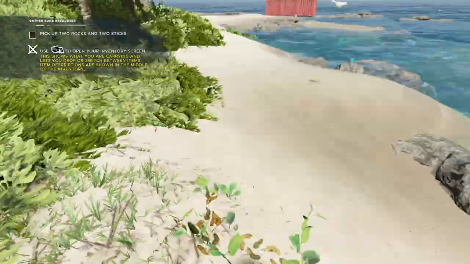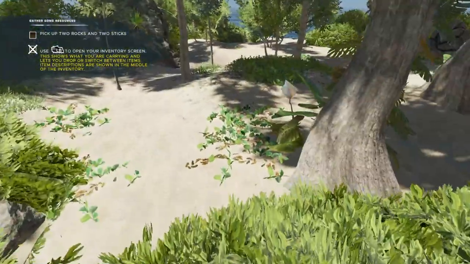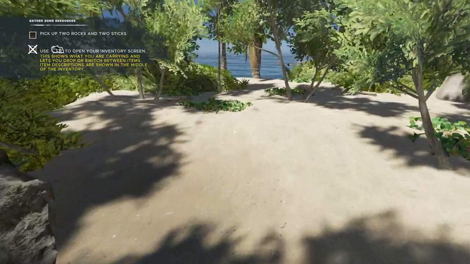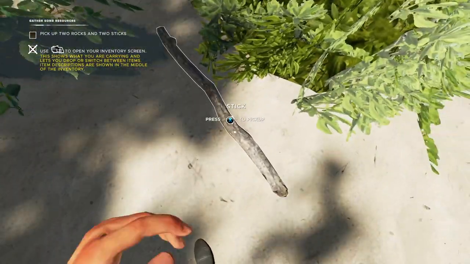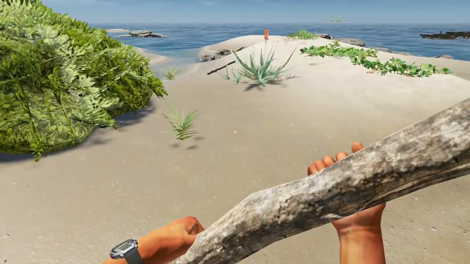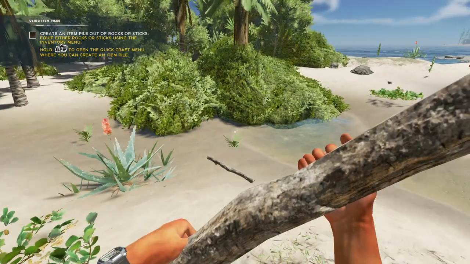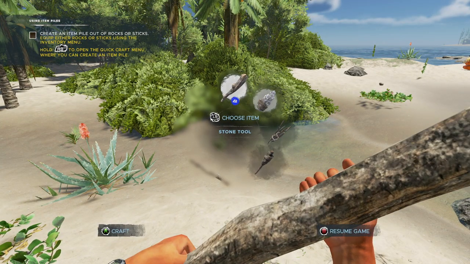Alright, we need to pick up sticks. Jump over to this. Alright, where are the sticks? Is that the stick? Yes. Alright, two rocks and a stick. And two sticks, okay. Alright. Now, create an item pile of the rocks and sticks. Alright, hold RB to open the quick craft menu. Okay. And you can craft an item.